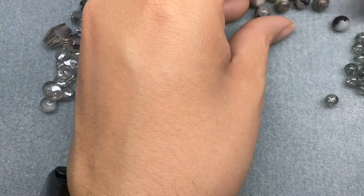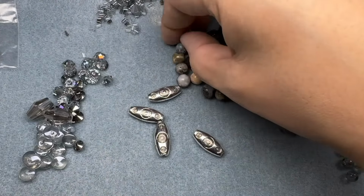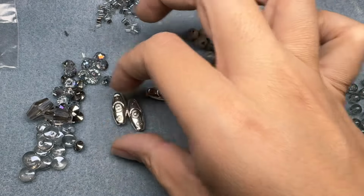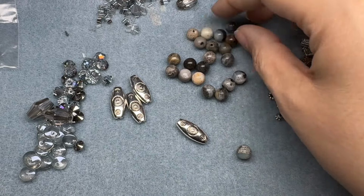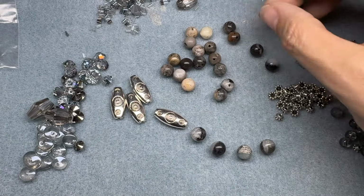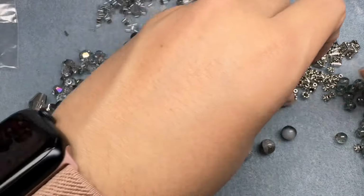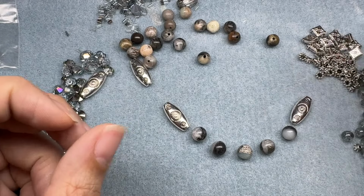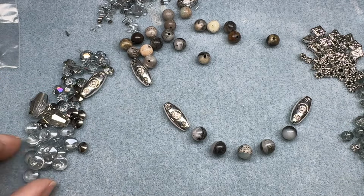Okay, let's go with those there. I'm gonna do a little bit of that action. I'm just freehanding this necklace. I have no idea what it's going to look like, but that's the fun. Sometimes just go for it. If you just don't know, just start putting beads together. Have fun with it. It's not so serious that you can't have fun, right?